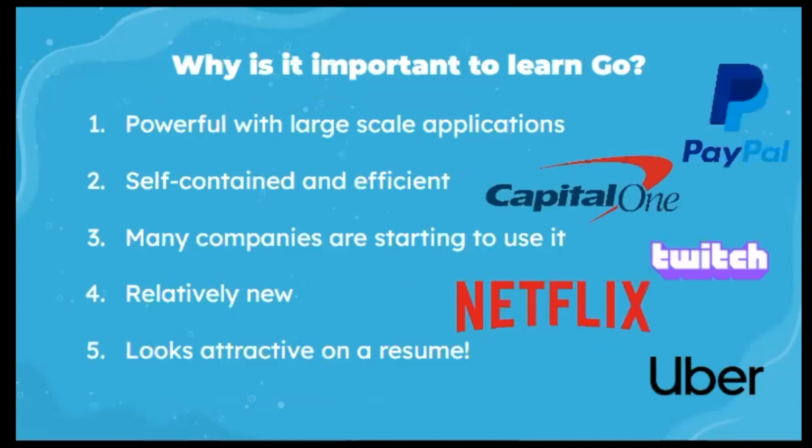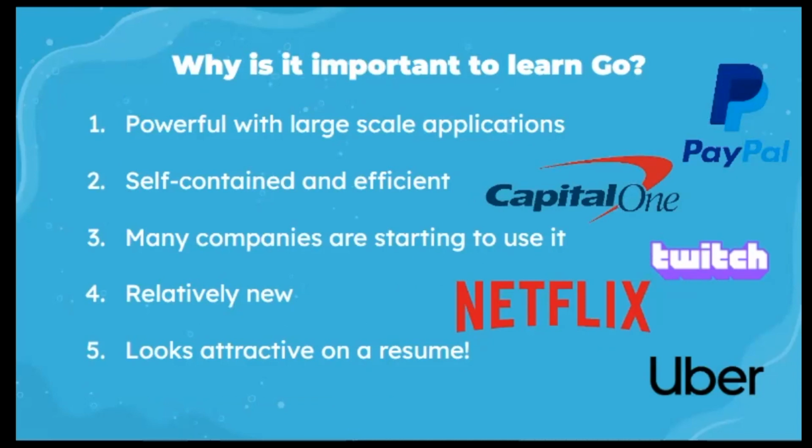All right, so now we're going to talk about why it's important to learn Go besides those advantages. As we mentioned, it's powerful for large-scale applications, and companies have large-scale applications, so there's a link right there. It's also self-contained and efficient. And many companies already use it, like Capital One, Twitch, Netflix, Uber. They have a website on their docs called Case Studies. We'll link it at the end so you can read more of them. It's also relatively new and looks attractive on a resume.